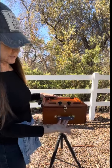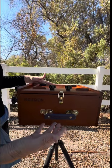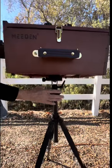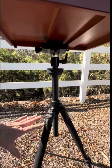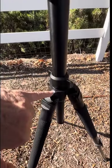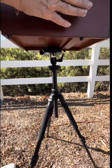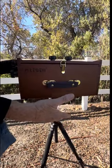The first thing I want to show you is it does have a handle if you'd like to carry it in. It's very lightweight. I have mine set up on this tripod that you can actually get to go with the kit. It can adjust very high, very low. It also has a level on here, in case you're not on level ground. But like I said, you could also carry it in — really easy to carry. I just kind of carry it and leave it on the tripod.